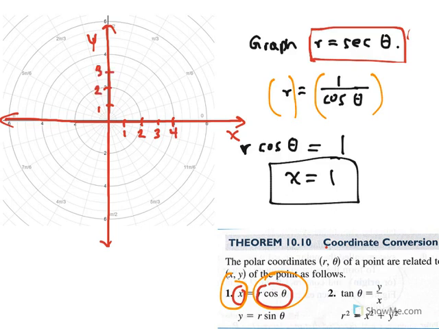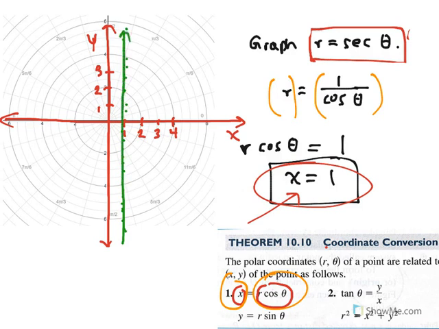So when you have the rectangular equation x is equal to 1, there's no y in this equation, so y can be any coordinate, but x always has to be 1. So you get a set of points along this vertical line, and all of these points that I'm showing with green, they all have an x coordinate of 1. So the graph of the polar equation is a vertical line. It is the graph of x is equal to 1.